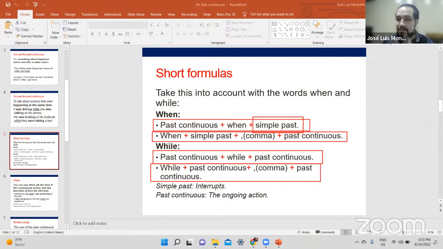We're going to have 4 minutes. And also, let's do the same, please, to finish this presentation with you. We are writing these examples on Google Classroom. I'm sharing the link once again, Astrid. It's over there in the chat. So what we have to do is write 4 examples: 2 examples with the 2 formulas with when, and 2 examples with the 2 formulas with while. Only 4 examples in total, 1 per formula. I don't know if you have any questions about that or about the usage of when and while. Astrid, let me know, please.